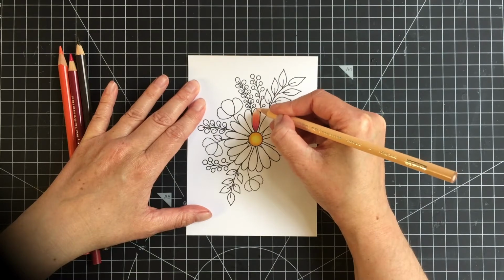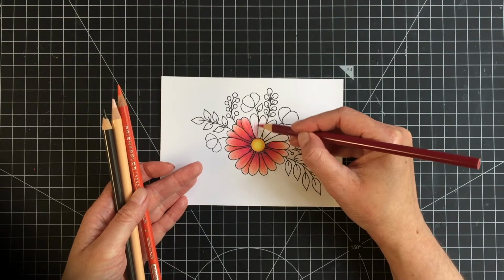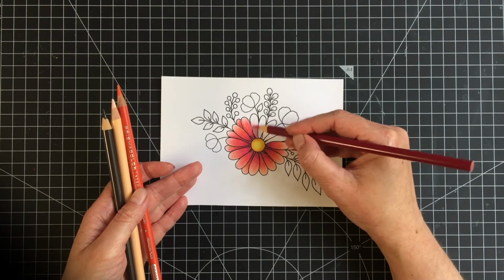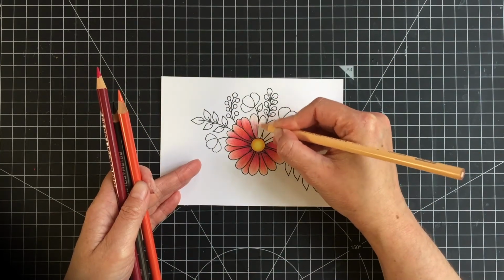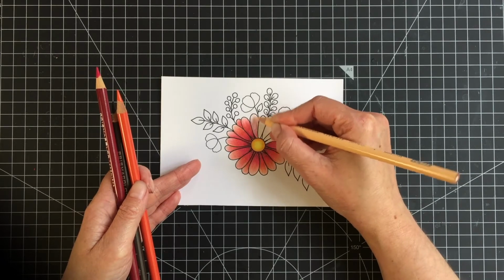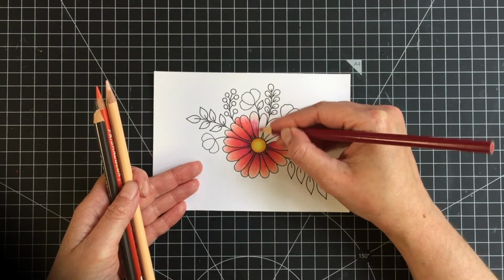As you can see, I also did these flicks using the magenta and the orange. I wanted to create these lines that you can see on petals to create a texture. And I was just applying multiple layers and building the colors using the magenta, orange and light peach. And I was blending them together until I was happy with the look. I really love this color combination.